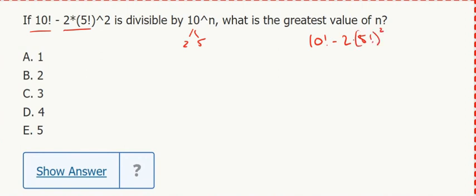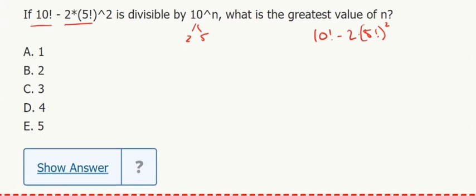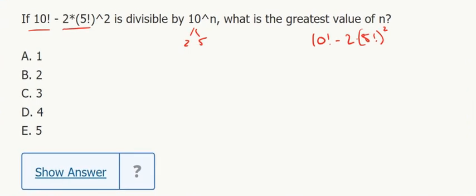So we start by factoring out, and I want to factor out the most that they have in common, which is 5 factorial. So I take that out of both these terms. What am I left with? Well, from this term, I'm left with 10 times 9 times 6 minus 2 times still another 5 factorial. I'm just leaving off the ones there because they don't matter. So now we keep factoring out.